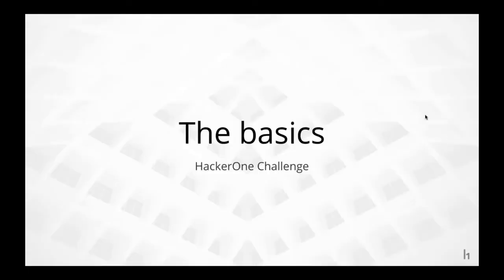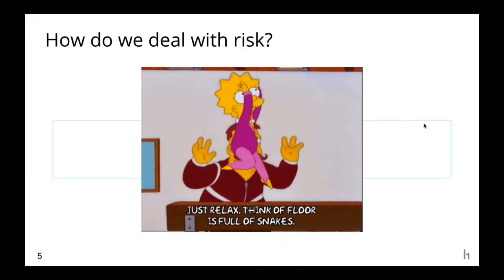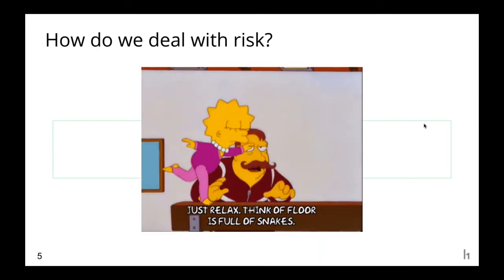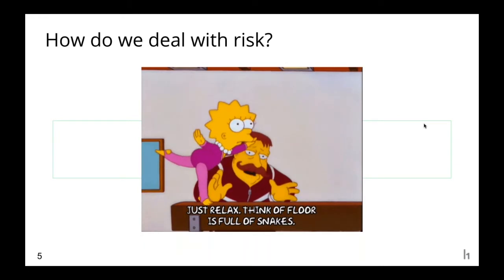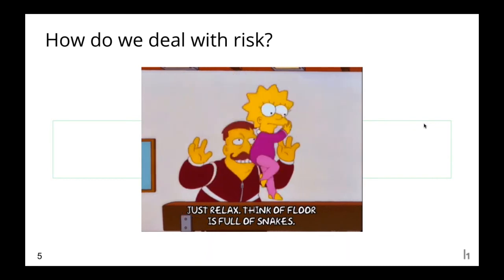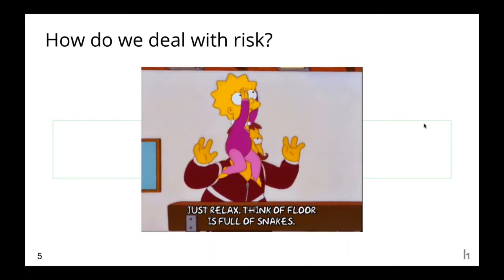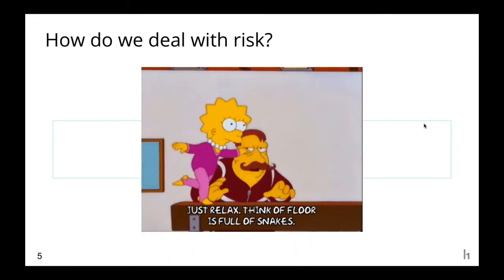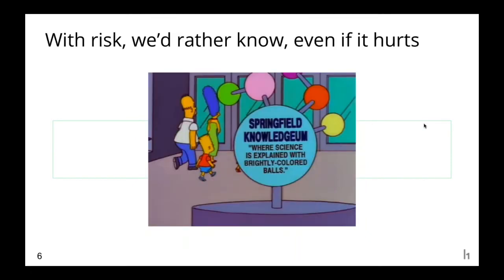We're all engaged in a balancing act in the security world. Every security engineer knows that the world is not a perfect place — software included. Software is a lot like the people who build it: it's flawed. We're all balancing risk with the resources we have. Every application has bugs, and there are always pressures to push out releases faster, meet tighter deadlines, and otherwise rush new product. At every event I've attended, infosec professionals at every level — from individual contributors up to CISOs — all say they would rather know what's out there.